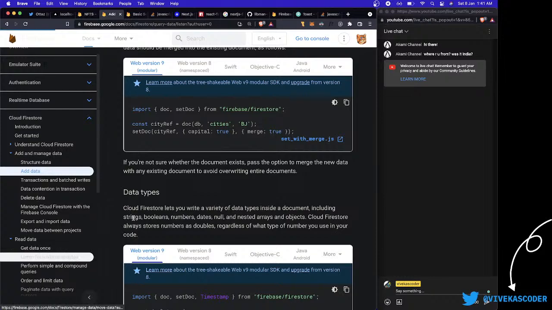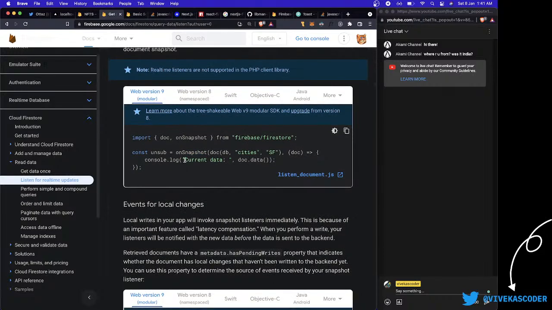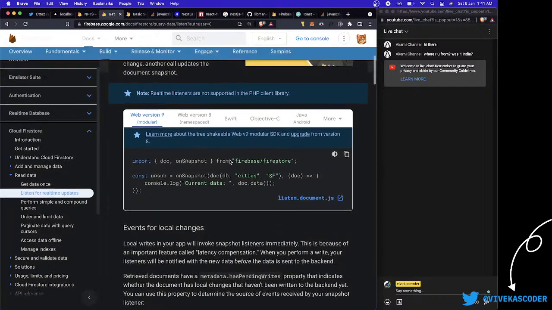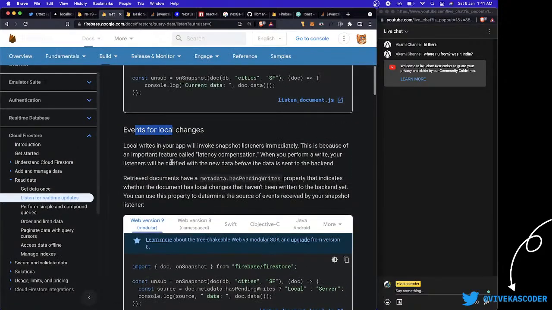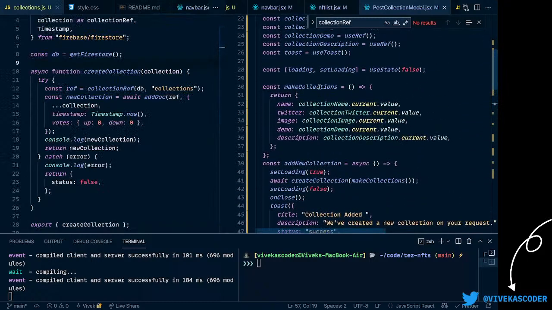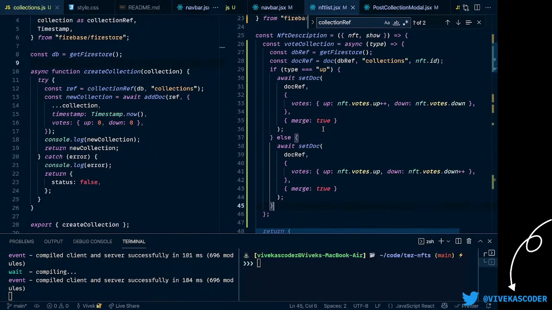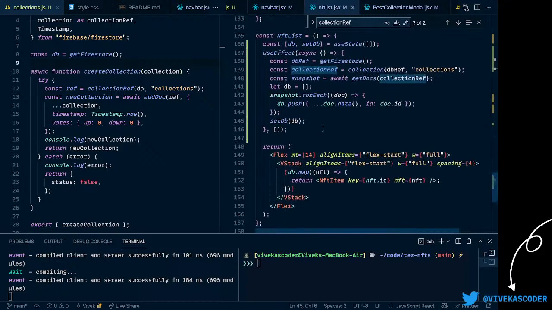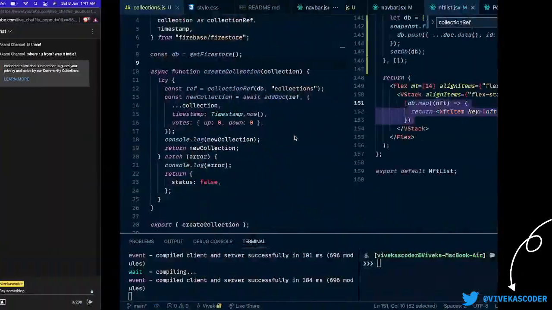Read data, listen for real-time updates. Okay. So what we can do here is NFT list. This is where we are actually calculating. This is where we are rendering the documents.